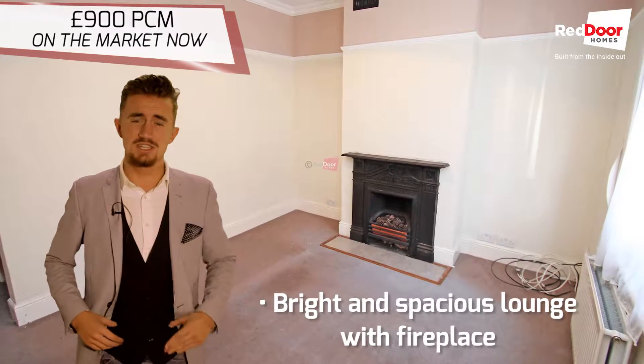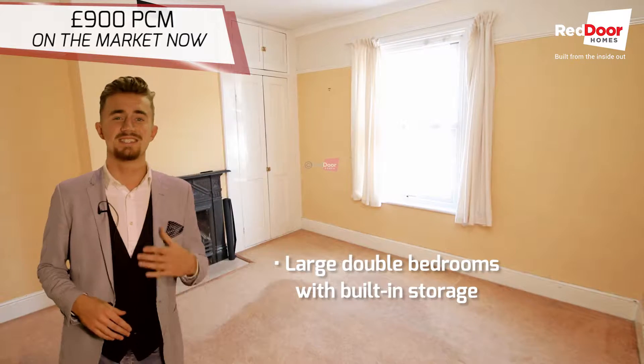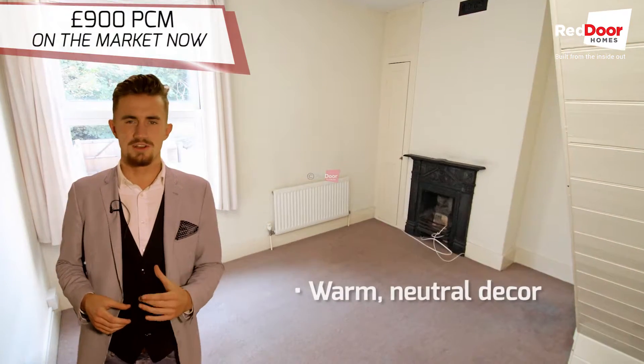It probably is a little bit rough around the edges, but it needs some TLC. On the upside it is a blank canvas ready for you to make your own. It is in a superb area, perfect for a family, and you've got lots of space and I know you're going to love living here.